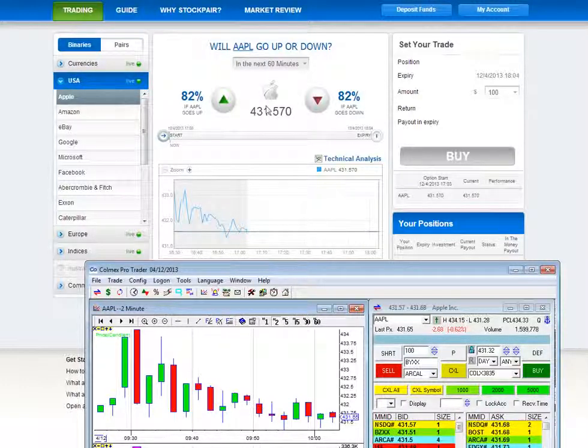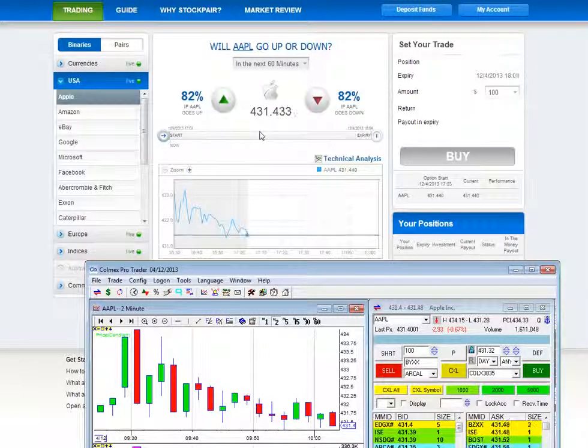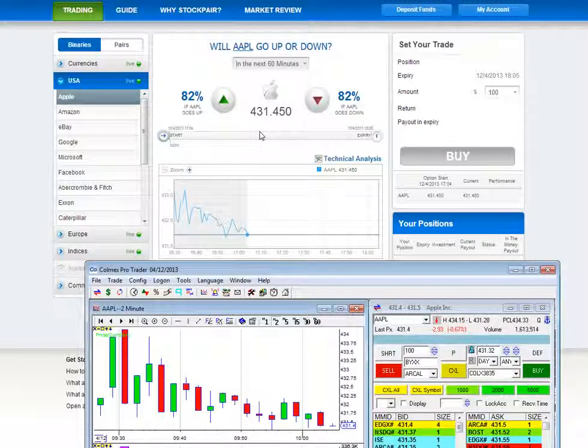So you can see here that they're not playing around with the quotes. Everything is top notch. It's very accurate, and the refresh rate is also really good. So it constantly refreshes. Some platforms don't refresh that well, so you have to manually refresh by pressing F5 or clicking the refresh button, and that's really annoying. That means that you'll have a lot of slippage because when you put in the quote, the actual number will be different from the number you were expecting.